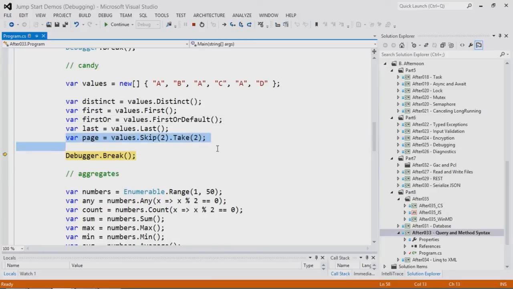Let's do it. I want to talk about paging first, though, because it's probably one of the neatest parts of LINQ, and that's the ability to skip into a list and then create a page aside. So that's skip and take. Very, very valuable. And then we have aggregate values as well, where we can use sum, min, max, average, different things like that, that would almost be, not impossible for sure, but just gobs of code to implement prior to LINQ.